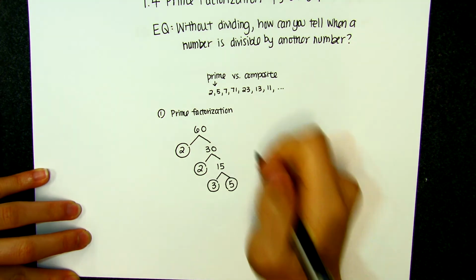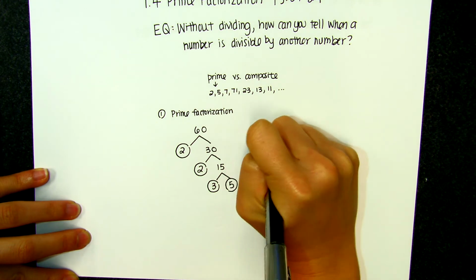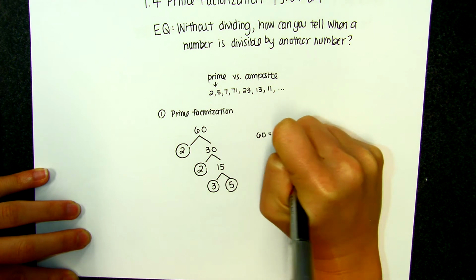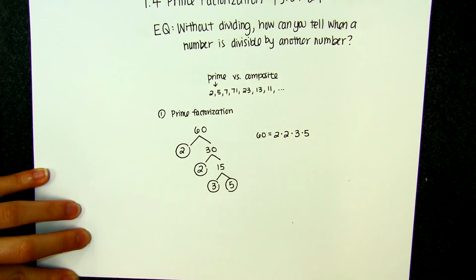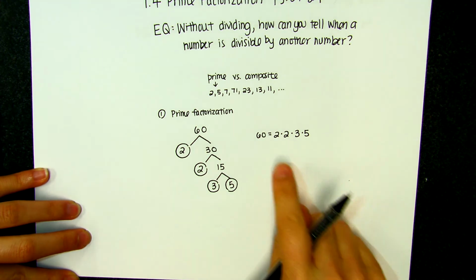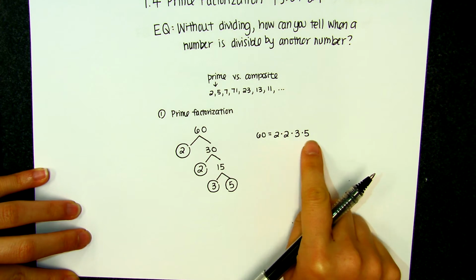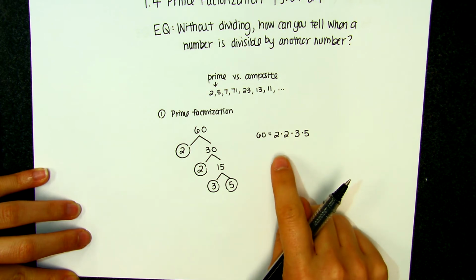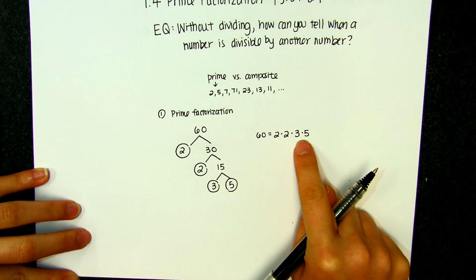And how I would write this is 60 equals 2 times 2 times 3 times 5, okay? In class, I mentioned that there are standardized ways to write this, okay? You can write 5 times 2 times 2 times 3. That's totally fine. It's the correct answer. But in math, we like to standardize things because it makes it easier on the eyes. And also when we're looking at each other's work, comparing, sharing and collaborating, it makes it easier for everybody, okay? So numerical order is always better, okay? It's not the only way, but it's better.